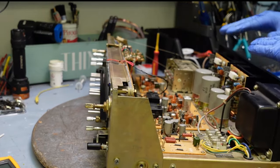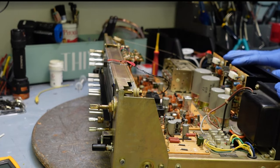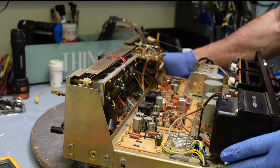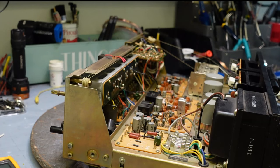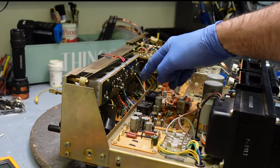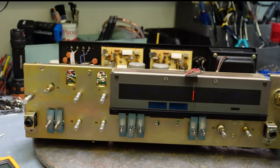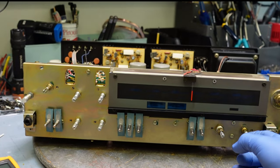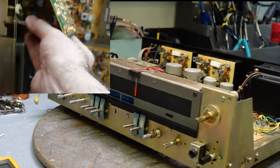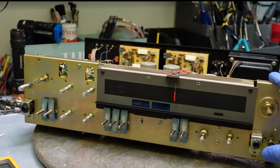Now, you guys know that I've changed all the capacitors on these power amps on both left and right channel. I've changed the lamps here. There was only one of them that was working, the other ones weren't, and I did check all the capacitors on every single board. It's bang on. I didn't have to change any of them. I have actually sprayed some contact cleaner in all these switches as well. I'm ready to power this on, under protection again, to see what those lamps are going to look like.